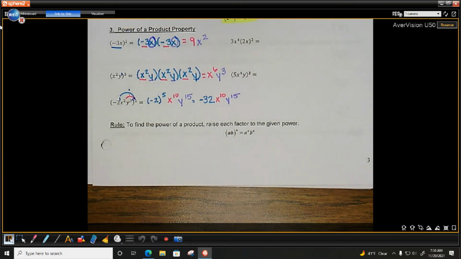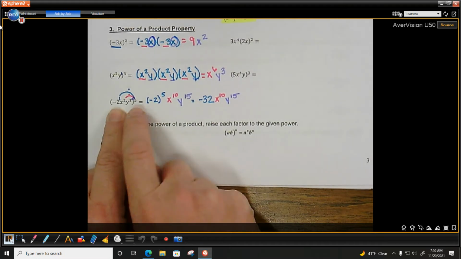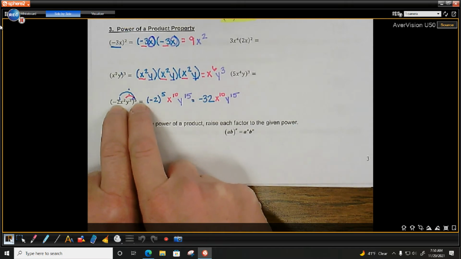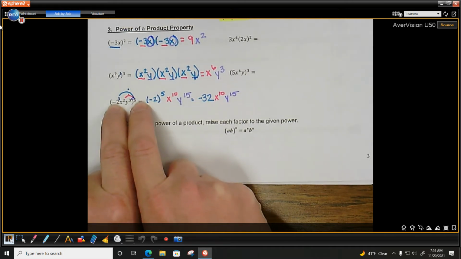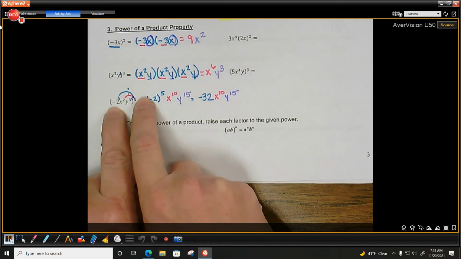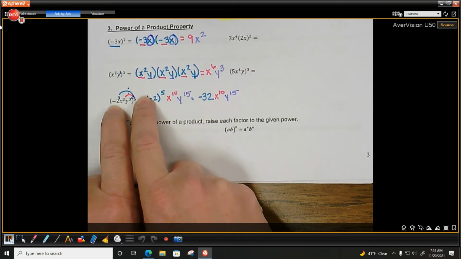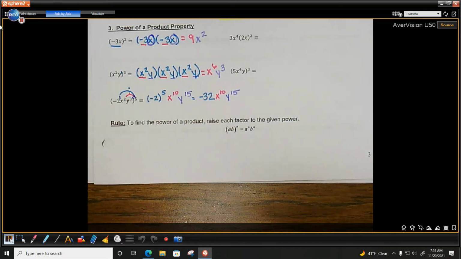The biggest mistake with our exponent properties, guys, is people multiply our coefficient with the exponent. People do -2 times 5, because I say we're multiplying, right? So people do -2 times 5 and give me a -10. This -2 is a coefficient. The 5 is an exponent. You're never multiplying coefficients with exponents. You're raising coefficients to an exponent, okay? It's easier with the variables because you're not going to be multiplying a variable with an exponent, okay?